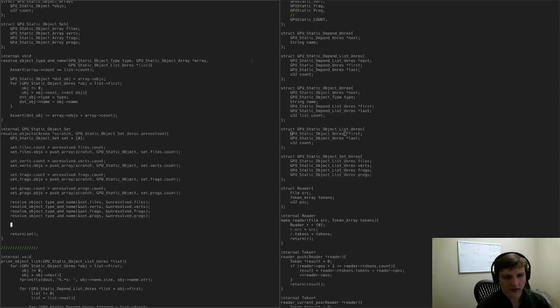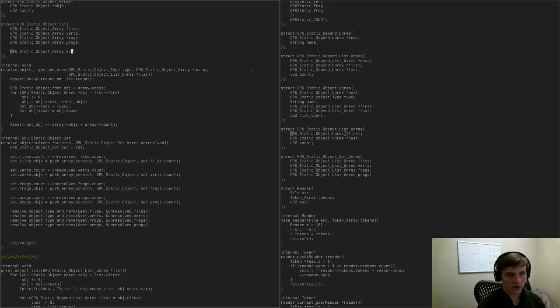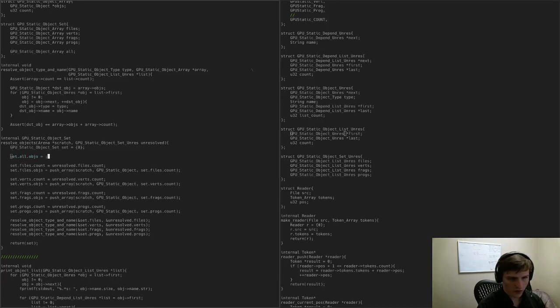Next, what I want to do is have an additional array here that is called all. And the way that will be made is that all will just equal files, all dot objects will equal all of this stuff here, except we'll put a 0 there, so it just gets the pointer to the first one, whatever that may be.